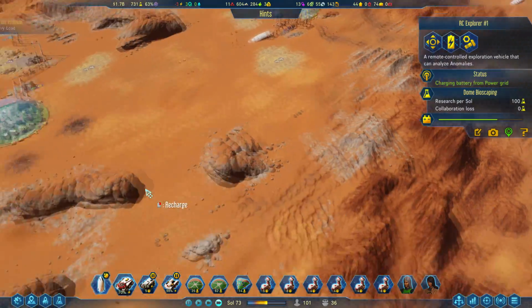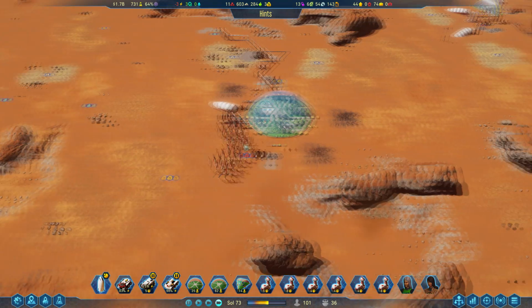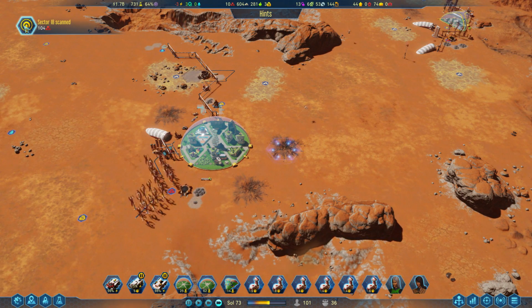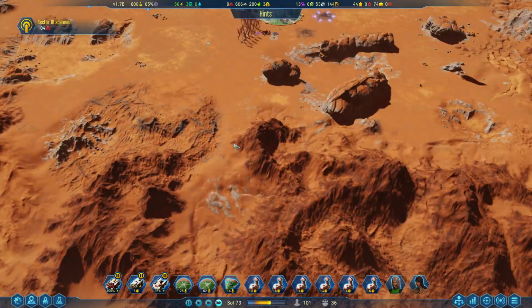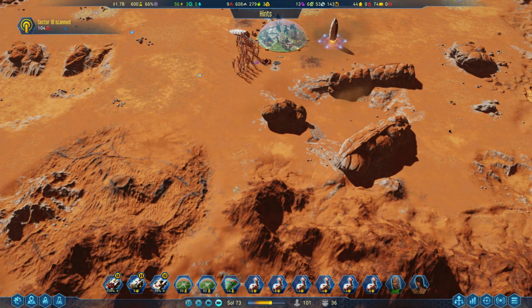And our new ship has arrived. Where are we? Down here. Let's land this bad boy. Sector scanned. How are we doing with sector scanning? Might not be a bad idea to actually get a sensor tower built as well.